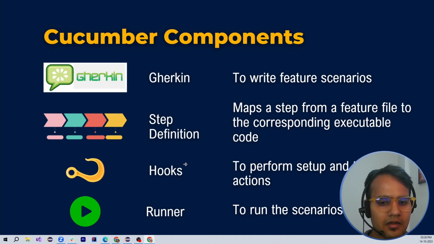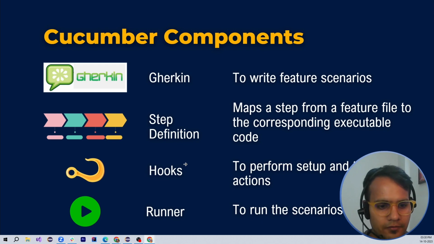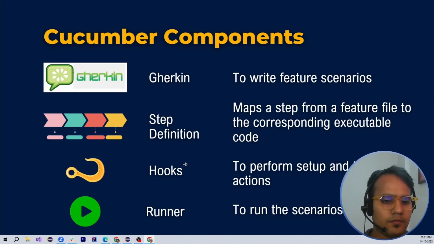Hooks are like things you want to perform before the actual thing, or a few steps you want to perform after the actual scenarios, like closing the browser. Each time you will close the browser, right? So there is no need to write those 10 lines of code; a single line of code works across 10 different scenarios. For that purpose we use hooks. We will get to know more about this once we do this.